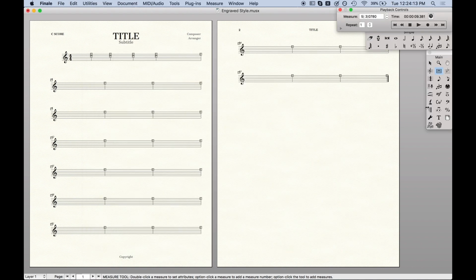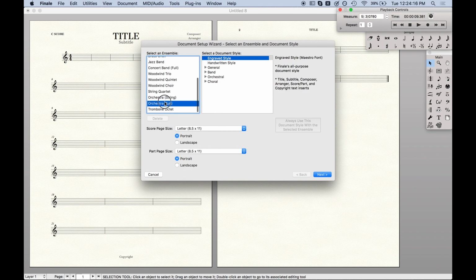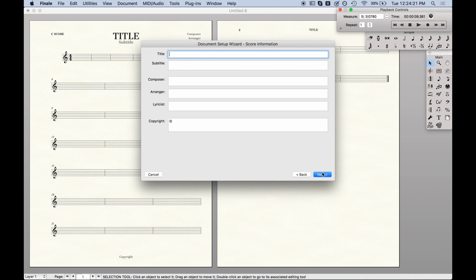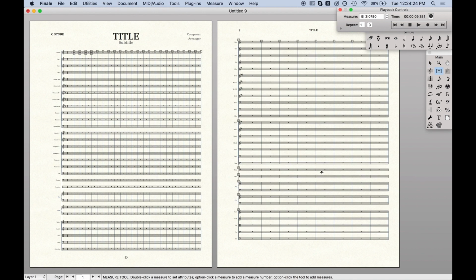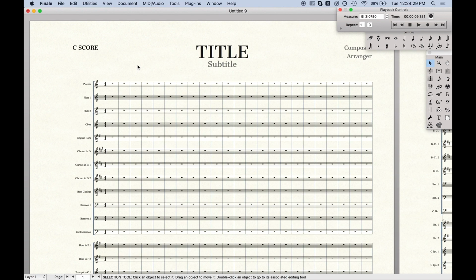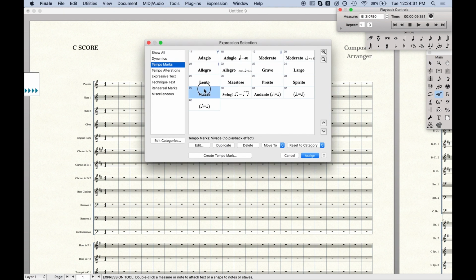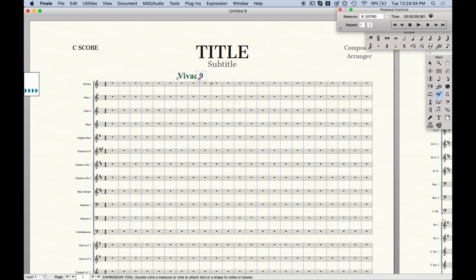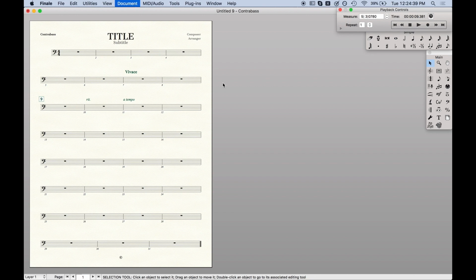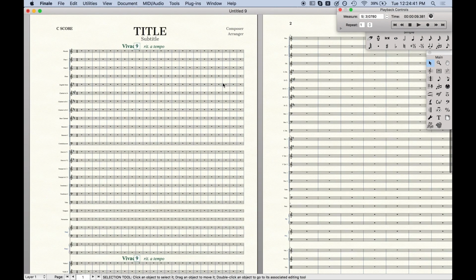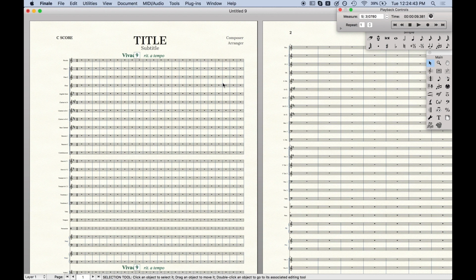You just save it and then create a new file, and it can be any instrumentation you want, because this doesn't save instrumentation. Like, let's say full orchestra. We have the full orchestra and our changes are saved. And for instance, like in past videos, you've seen me talk about large time signatures, boom, boom, boom, like that. It's saved automatically. It's in the parts correctly, and I didn't have to do any work this time around. I just fixed it, did it once, and it's saved, and it's great. That's the power of document styles, and it's literally that simple.